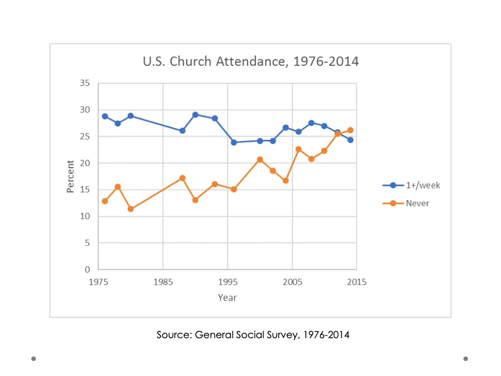We can see that there's a slight decrease in the percentage of Americans who go to church every week, but it's not very much of a decline. If anything, part of what's happening is that more people are reporting never having gone to church. The decline of the blue line is not very dramatic. It's from like 28 to 24, 25%. It's not a huge decline over this 40-year period. What seems to be happening is that more people are saying never.